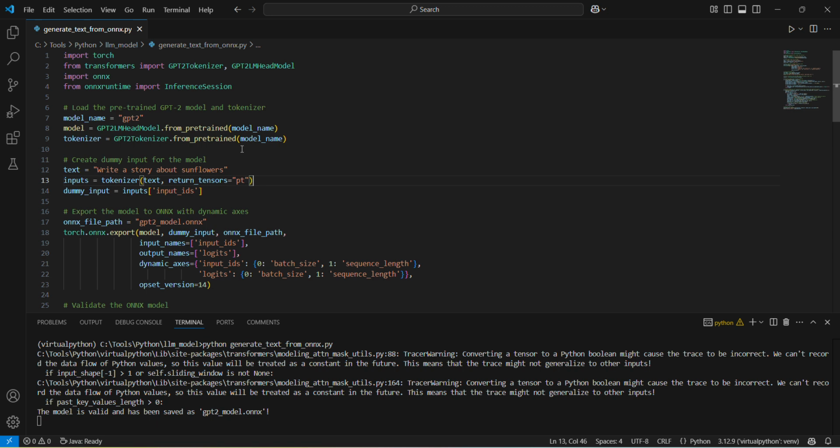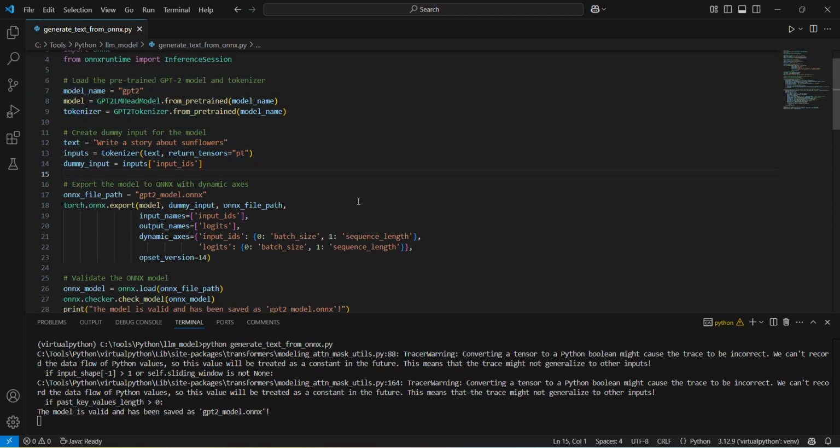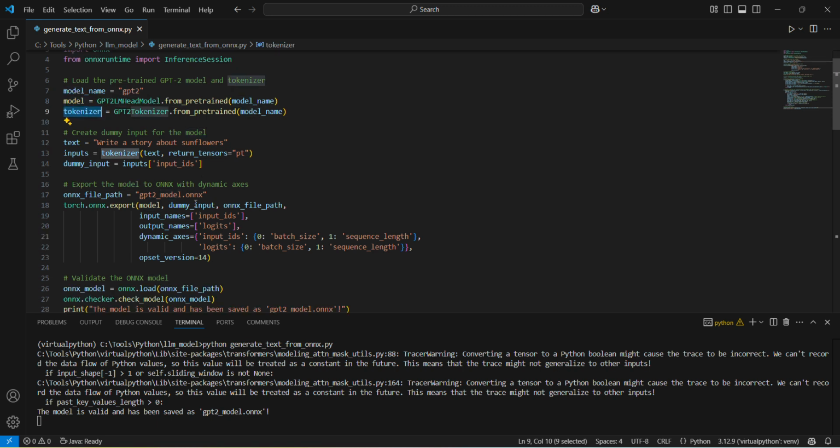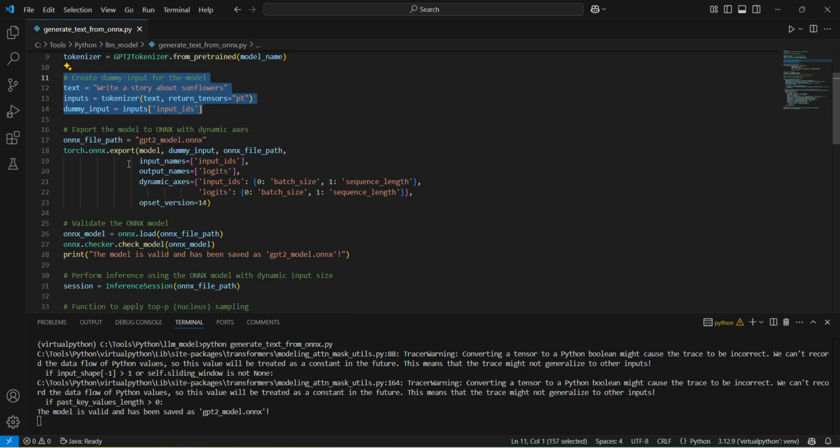This code has basically two parts. The first part is where we are generating the ONNX file to run it locally on my CPU, on my local laptop. The model I'll be using is GPT2, which is part of the transformers library from Hugging Face. Here you define your model and then get the respective model and tokenizer from that. Then we have the prompts which we'll use later in the second part of this code, and we define the file path where we have to create this model.